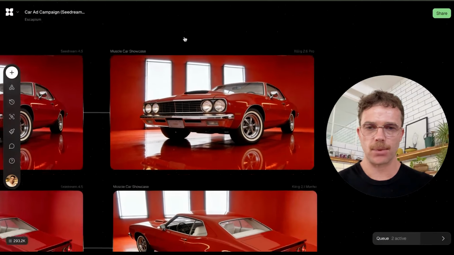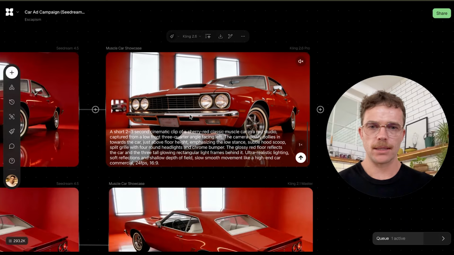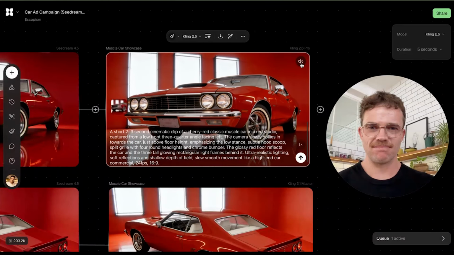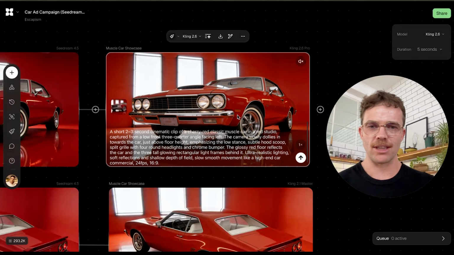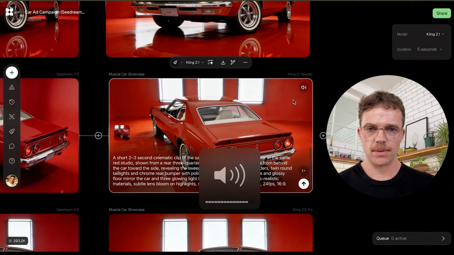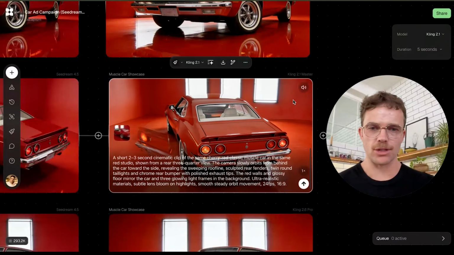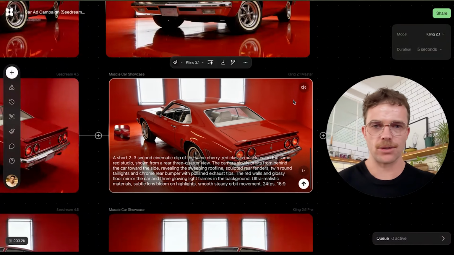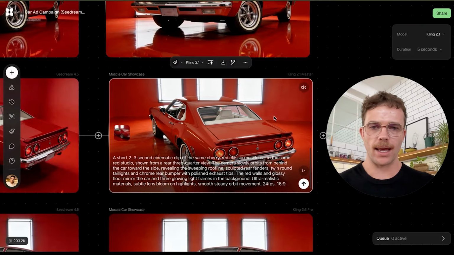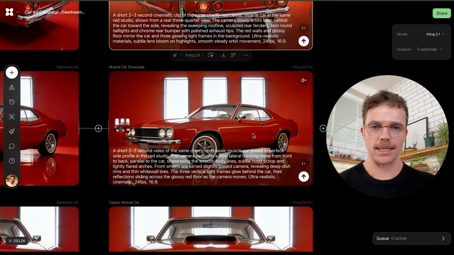So Kling 2.6 Pro, let's see what it's capable of. Very nice. Let's switch the sound on. Okay, sound is not good there. It just sounds like white noise. Looks like that one didn't generate sound. The first part is usable and a decent shot, but then it just morphs into a mess. But again, I'll work this into a final edit where you can use the beginning of the clip and edit anything out that doesn't make sense.